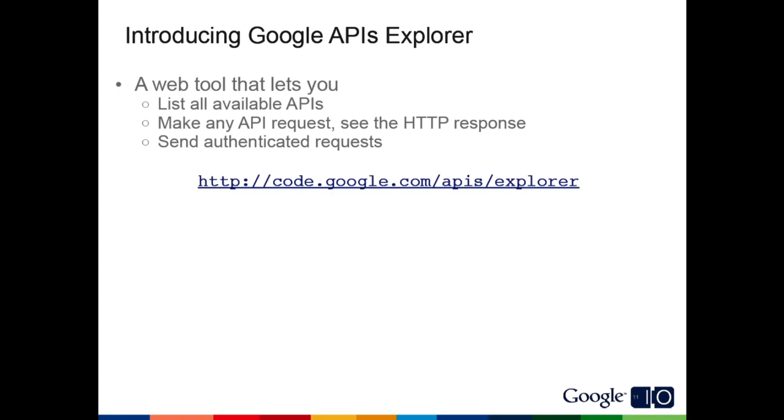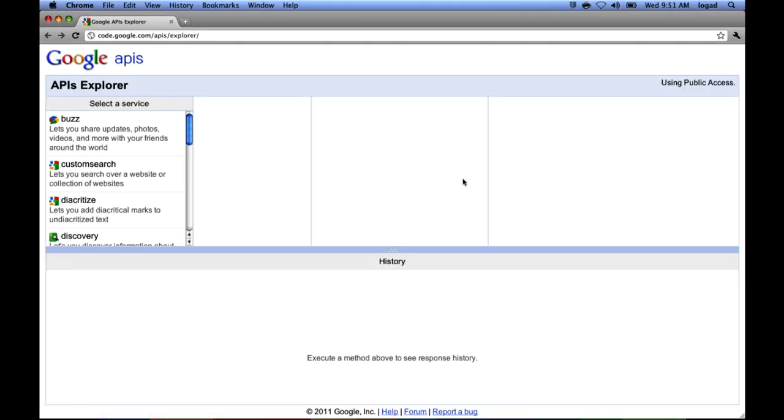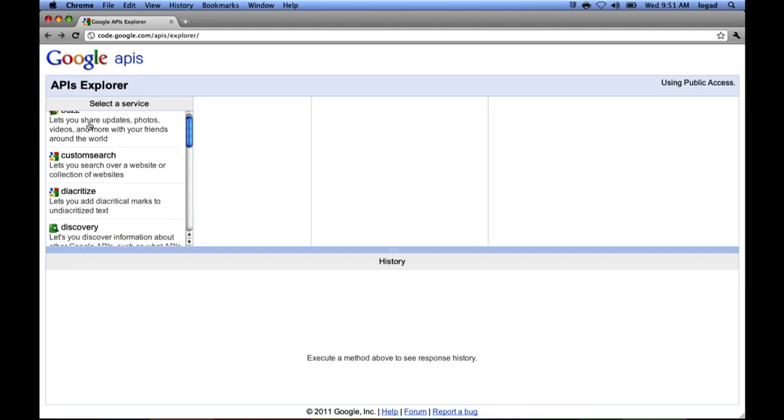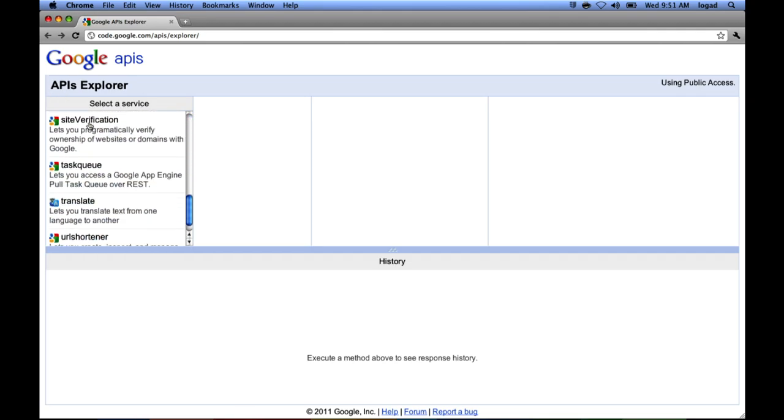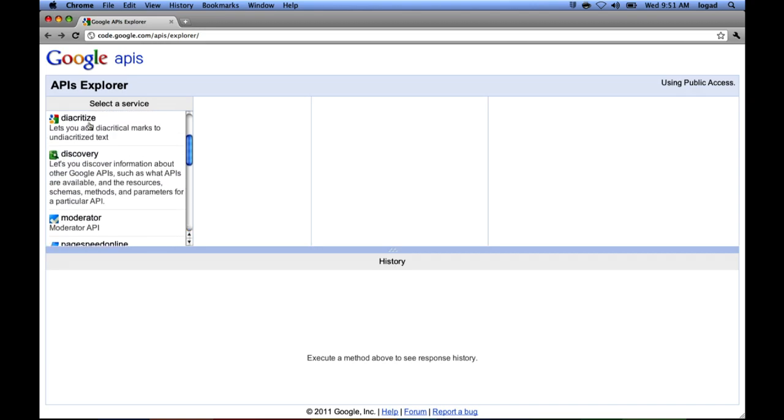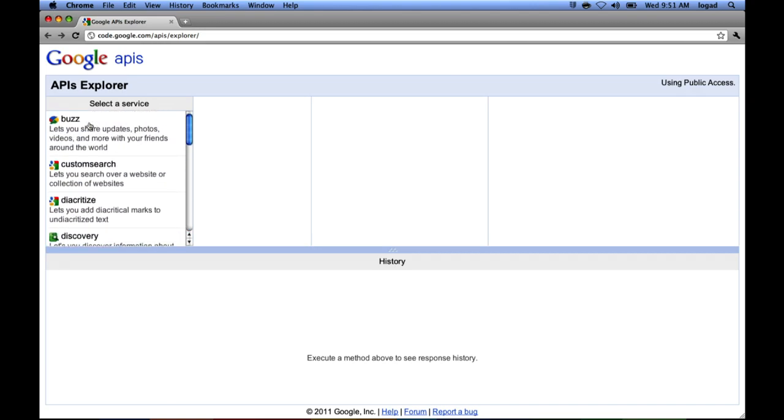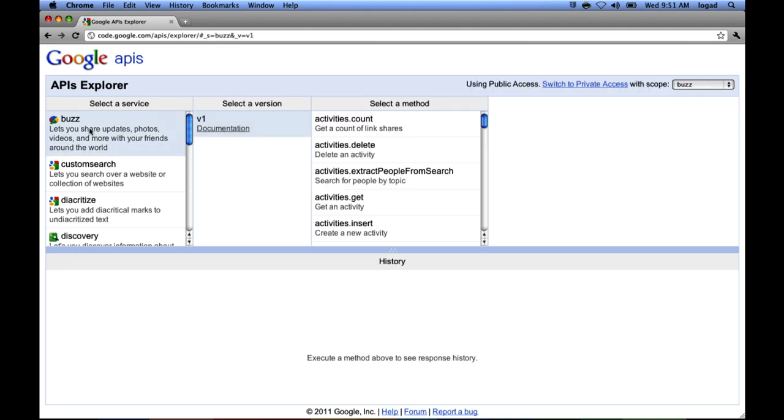The API Explorer lives on the code site, code.google.com, and this is the URL, and let's go check that out. So we start up here with this screen. This shows you a list of APIs that are available in the service. And as I said, it's a fairly large list. I don't know the exact number offhand, but it's growing a lot right around Google I/O. And we'll start here with the Buzz API. So let's select that. And you see there's only one version available. And we have a nice link to that documentation. So when you're ready for reading a little bit more in depth, that's where you're going to go.